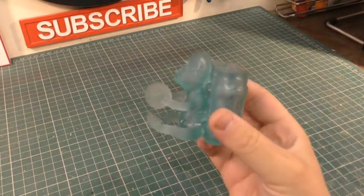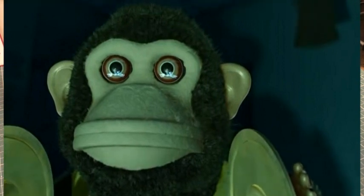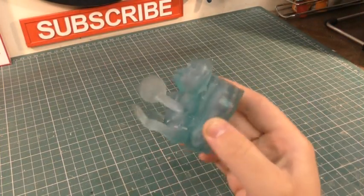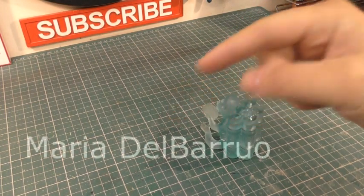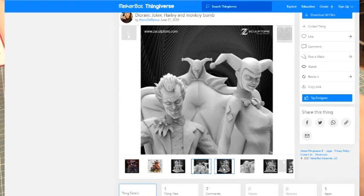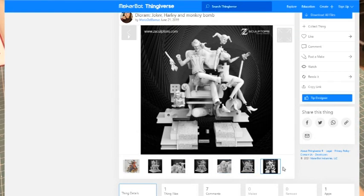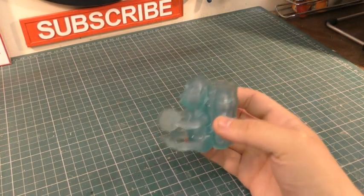I found this file on Thingiverse, which is of one of those creepy musical monkeys from way back when, attached to what looks like some kind of makeshift bomb. The person who made this, her name will be shown here, applied it like a full diorama to download. Everything on Thingiverse is free to download, but she only incorporated this one file, and it was more of an advert to link to a site where you can buy the full thing, the full diorama, which is a very nice looking diorama.